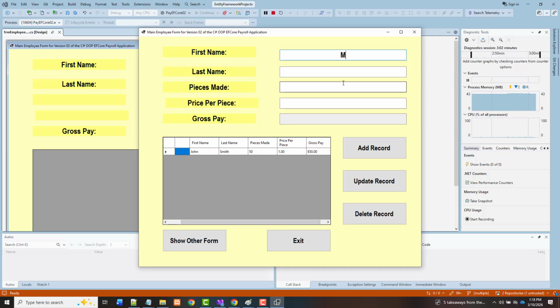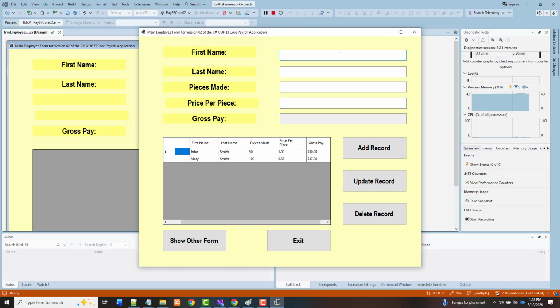All right. And John's wife, Mary, also works there. And it looks like in here I've got to go back and change my tab order, and I'll do that in a moment. And let's say that she made 100 pieces, and she gets 37 cents per piece. All right, there's her stuff.